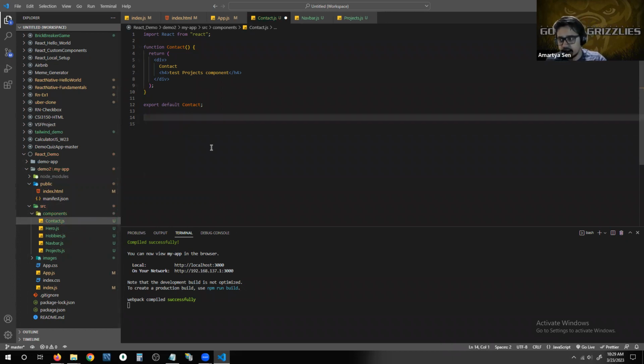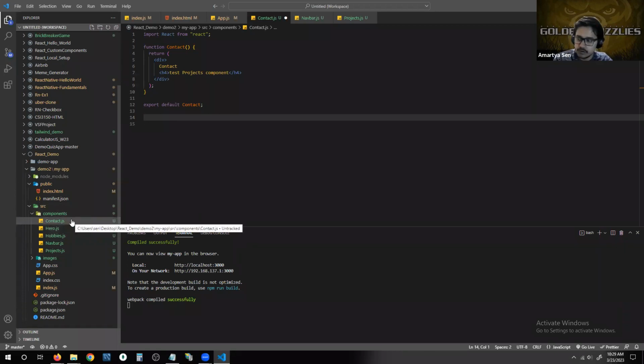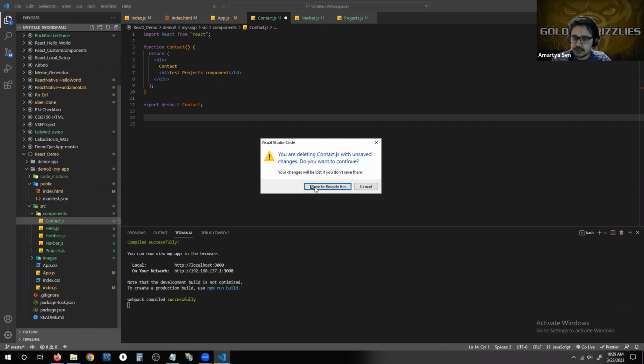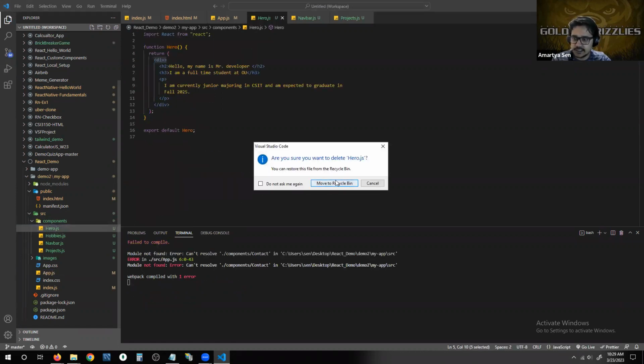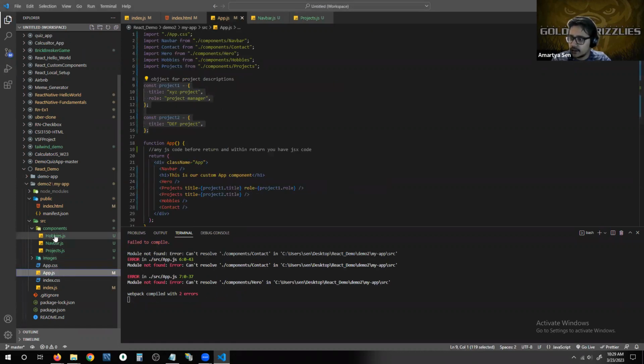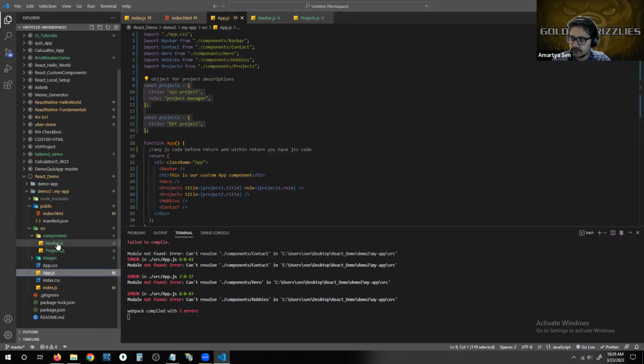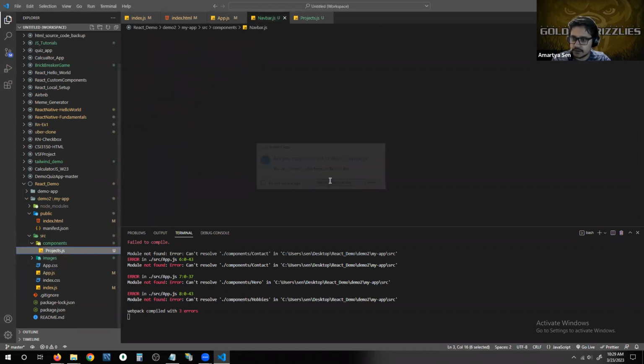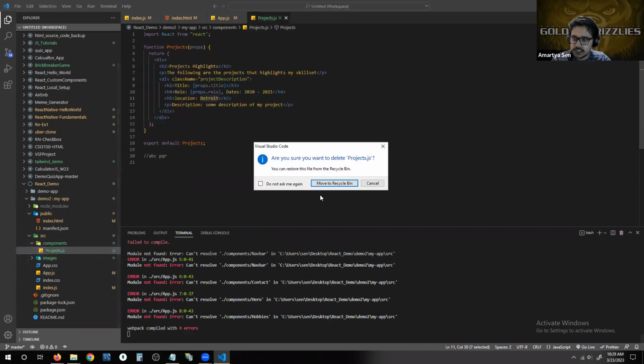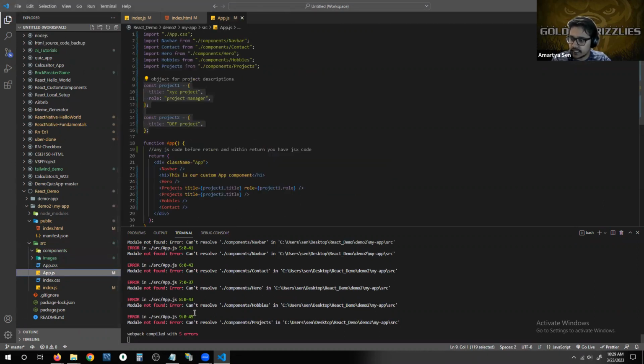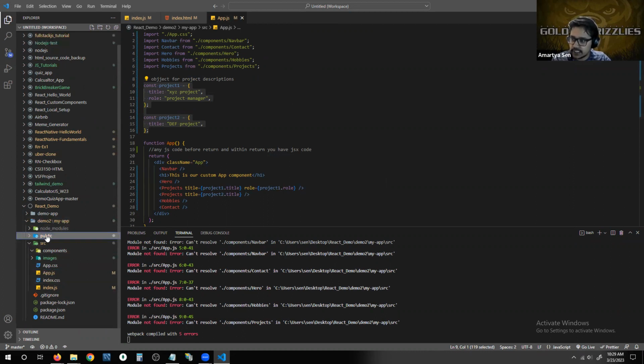You can make a copy of this folder from wherever it is saved, put it somewhere else, and then clean up this folder. To clean up this folder, I'm just going to delete all of these. This will break my server, because I'm removing all of my stuff, but that is absolutely fine. Too many errors, we can just ignore them for the time being. We can leave the public folder as is. We don't have to make any changes to the public folder.